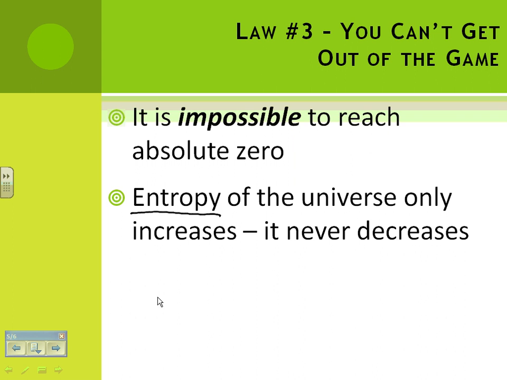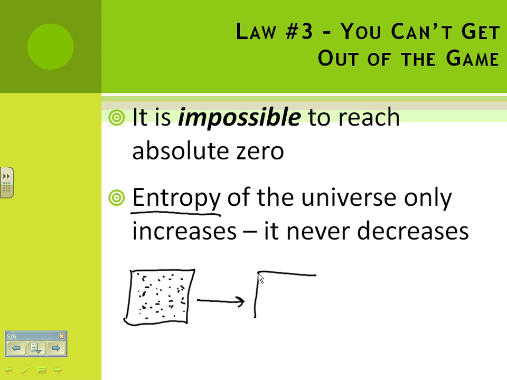Let's talk about this in terms of, say, some water. In a box that is heated up, you have a whole bunch of water vapor, and all these particles are just moving around. They're all over the place, zipping around. This is something that has a very high entropy to it. Now let's cool it down, so it gets to a point where the molecules have less and less energy, and they're able to coalesce into a liquid. So what's going on? Entropy is actually decreasing. Something is getting more and more ordered.